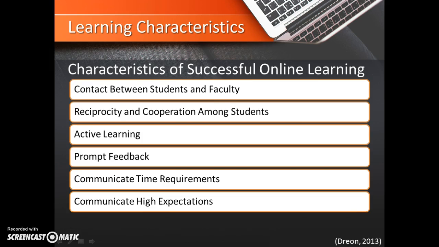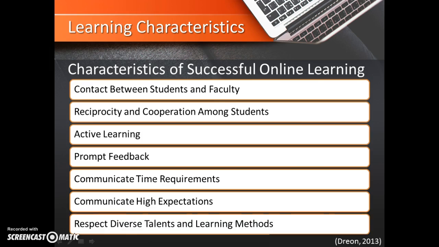Just because it's an online class doesn't mean that we shouldn't communicate the urgency and high expectations that we have for students. And finally, to respect diverse talents and learning methods. This was really neat because we're doing a screencast right now. I was not familiar with this technology, and this would be a really neat learning method to have students, instead of doing a paper, maybe do a screencast of something.